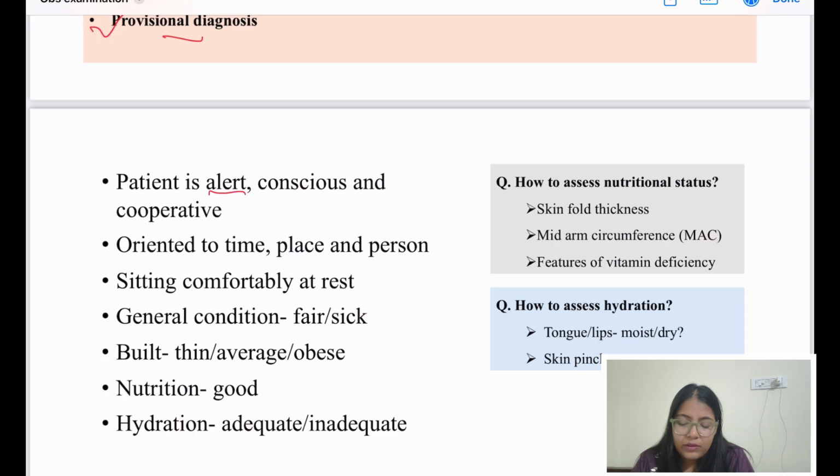Firstly, you should always mention how your patient is, like if she is alert, conscious and cooperative while giving history or while you are doing the examination, if the patient is oriented to time, place and person, because if something is wrong in this part, then there is some gross wrong thing with the patient. So this should always be there. It is like a basic thing you present in the medicine or surgery ward or exams.